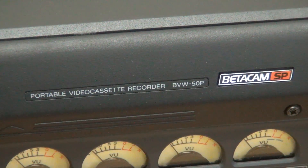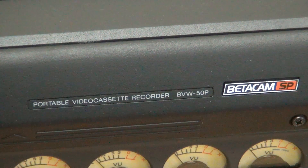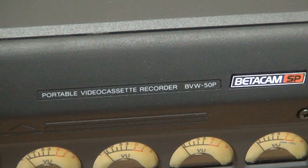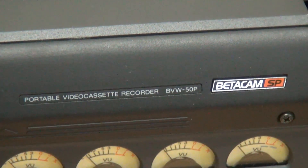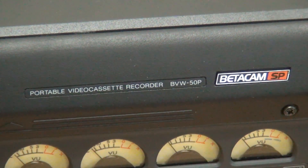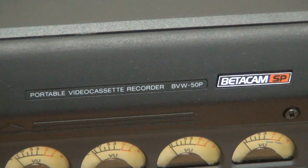Remember what I said a couple of videos ago about the plan I had that was supposed to support me with getting rid of things I don't need in my collection of old equipment? Well, that plan has backfired a little bit because it led to me getting another piece of equipment.